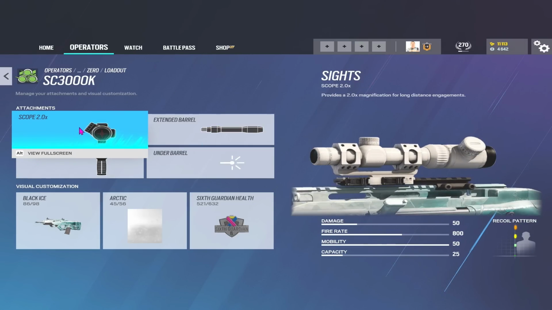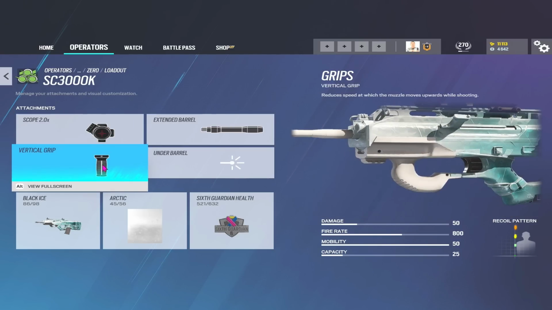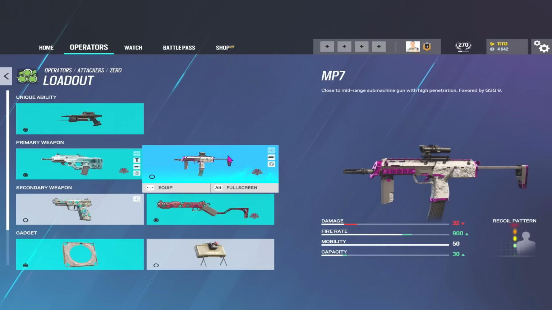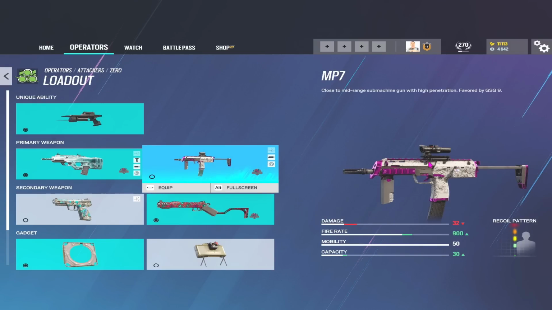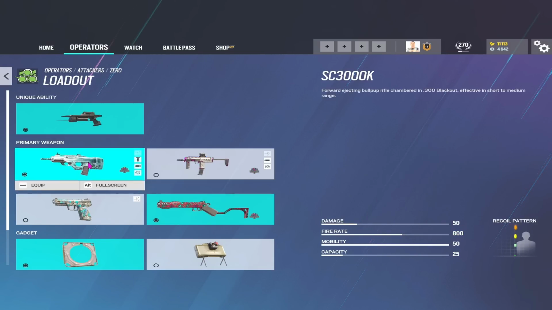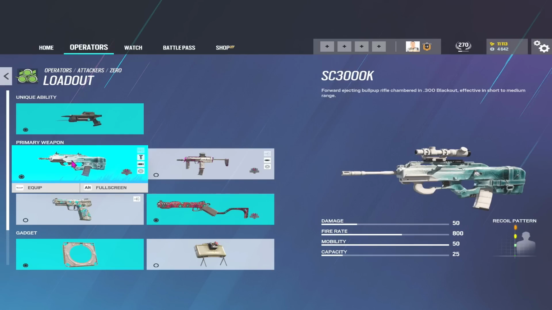This is another one of those guns where the 2x just feels right. A bit like Gridlock's gun, Lion's gun, Jackal's gun. The 2x just feels right. And obviously the vert grip to help you with that recoil. You can use the MP7 on attack. You can use a 1.5, but these stats are just not good on attack. The 32 damage is really poor on attack. Yes, it's got a slightly higher fire rate, but the 1.5 on the MP7 is easy to lose control of. Don't fall into the trap of going, oh, the MP7's amazing on defense, it's going to be good on attack. It's not as good on attack as the SC3000K.